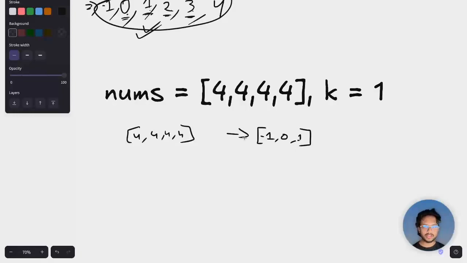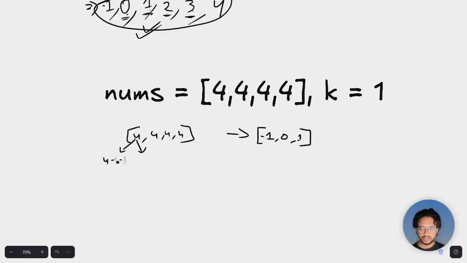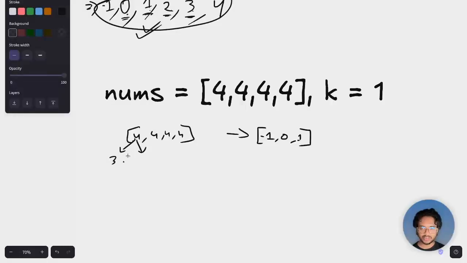We can add 3 values here, right? So, the minimum number I can go from 4 is 4 minus 1, which will be 3, and 4 plus 1, which will be 5. We can go. So the first value will be 3 here, right? Now there is nothing copied, so I'll put 3 here. Now with this 4, again I can go minimum 3, maximum 5, means 3, 4, 5 we can go.